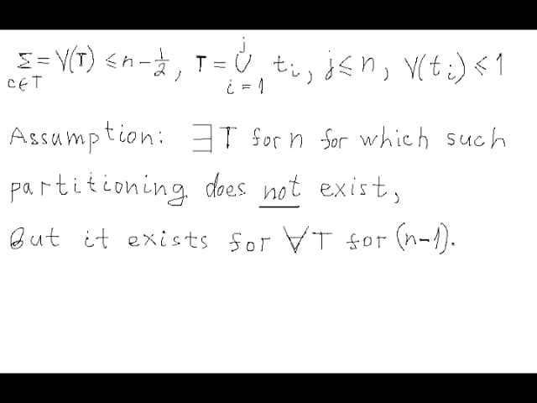Now let's formulate the statement for mathematical induction. We want to prove that if a statement of this problem is true for n minus 1, it's also true for n. Let's prove it by contradiction. So our assumption is that the statement is true for n minus 1, and that it's not true for n. How do we formulate the negation of this statement? There exists at least one set of coins T for number n, for which such partitioning does not exist. Which means that no matter how we partition this set, so that partial sets have value not exceeding 1, then the number of the partial sets will be greater than n.